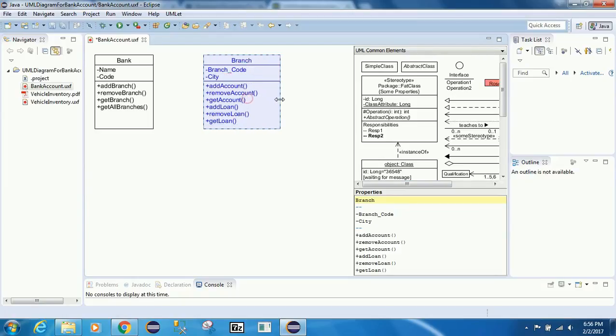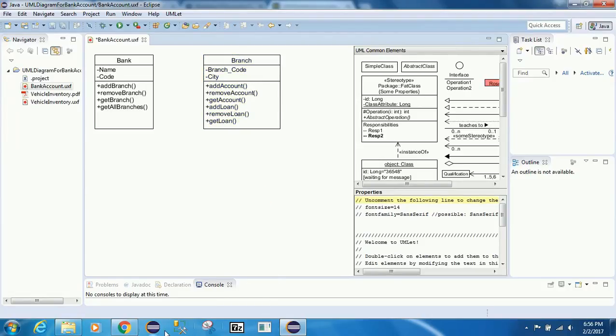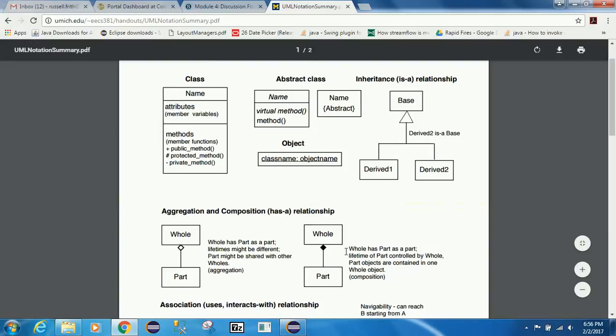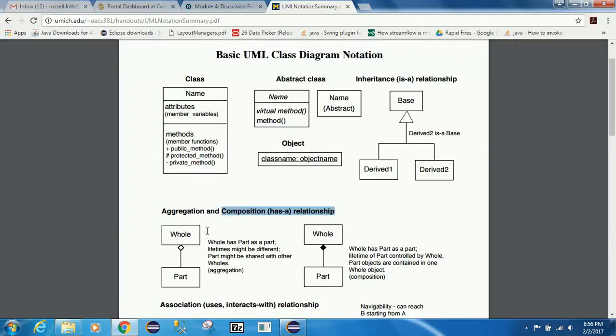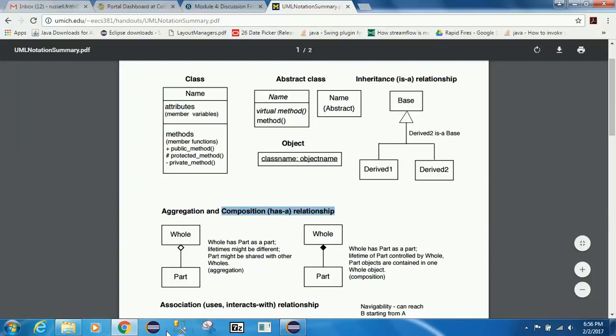Okay, so as we said, there are many branches in a bank. So how do we show the linkage? Let's go back to that University of Michigan thing right there. A bank is composed of branches. A bank has branches. This wouldn't be an aggregation because if the bank fails, then you would think that the branches would fail along with it. Sometimes maybe a branch can be promoted to a bank, but let's just go ahead and consider this a composition relationship. So we want to use this solid filled connector with the diamond end.